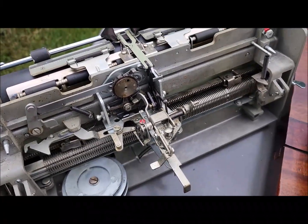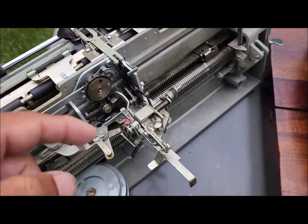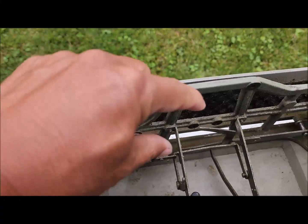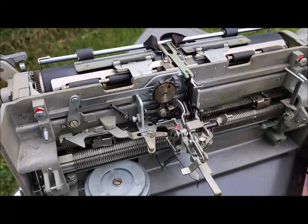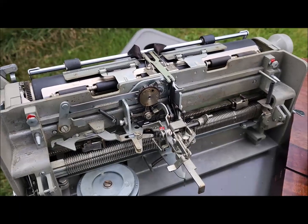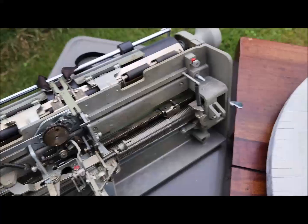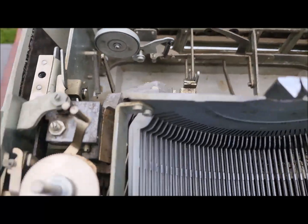So even though it is the same T2 typewriter, this one is a whole piece we can take off. But the other machine, I will show you next time, has it built in inside. That one I still need more homework, almost done, but something a little bit I need to touch more, then it will be in working condition. Anyway, this is very nice because we can clean this. I already cleaned this part a lot, but this part still more.